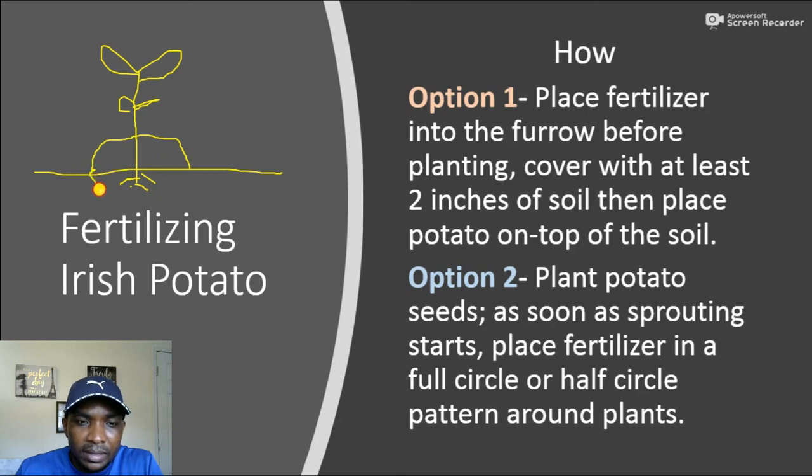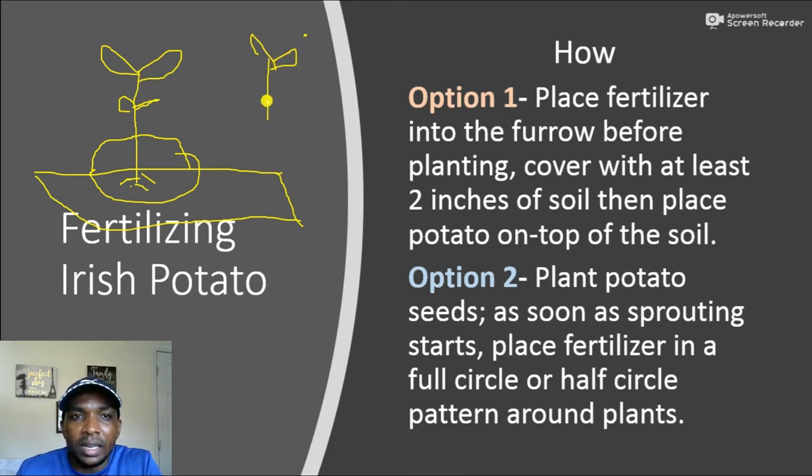So it will be something like this, right? Let me see if I can turn it into 3D. Right. So that is full circle. And you do full circle when you are on flatlands, right? But if you are on a sloping land, right? For example, you have another plant, and it's on a hill, a slope, you just basically do a half circle.